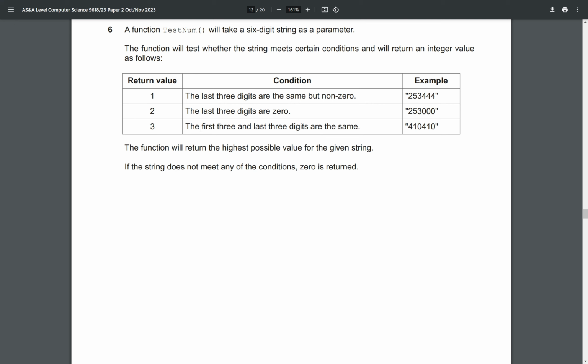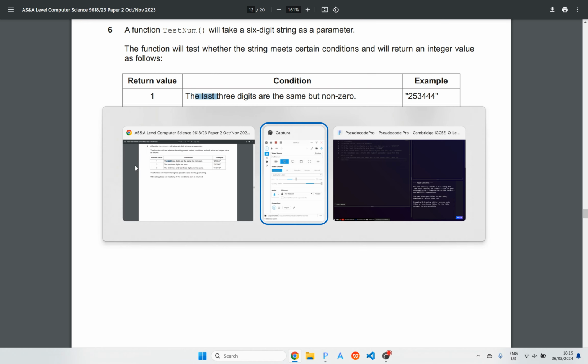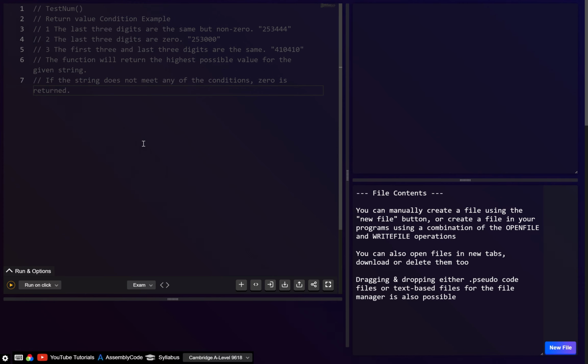So the way we can do this is basically, we'll just have 3 if statements. If we have this as the first if statement, this is the second if statement, and this is the third, or this is the if, this inside the else, and this inside the other else. That's how we can return them with the highest value being the one that's returned. And then it says if the string does not meet any of the conditions, 0 is returned. So yeah, let's just have a go at this then.